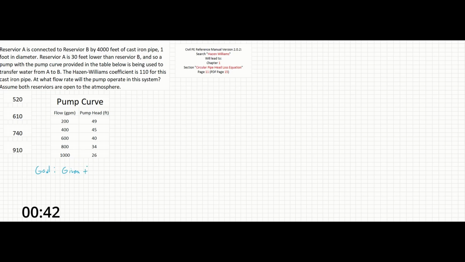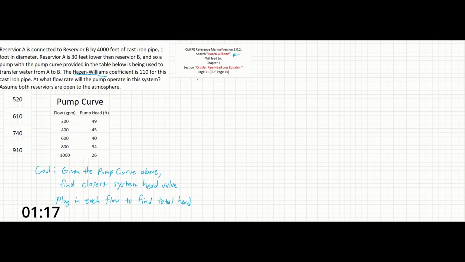So given the pump curve above, we need to find the closest system head value available. The way we are going to do that is by finding the appropriate version of the Hazen-Williams equation for friction head loss. Then we will plug in each flow value into it and find the total head in the system at that flow rate. The flow rate that produces a system head which is most closely resembling the pump head will be our answer. So let's write out our equation.